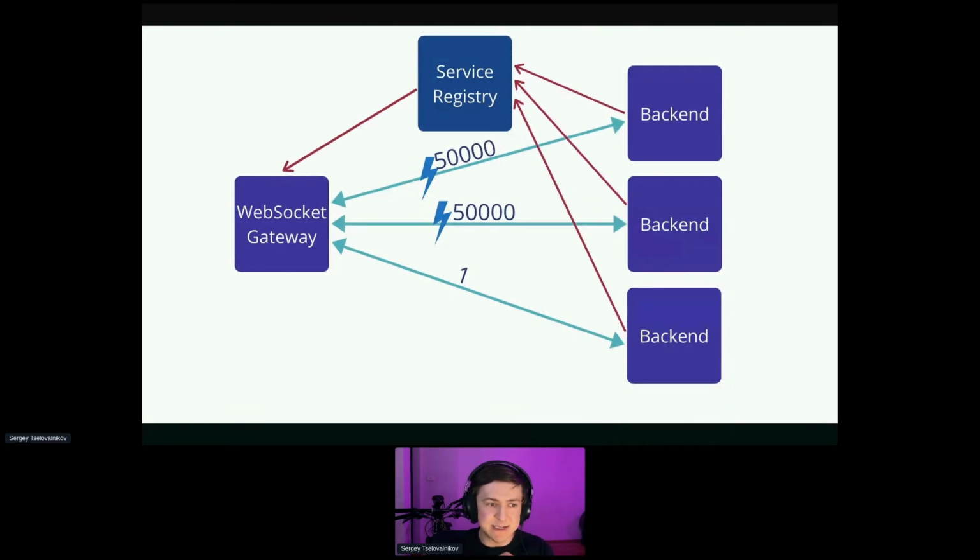A simple round-robin algorithm doesn't quite work well in this situation, because the channels are long-lived. Consider a situation when a new backend just started, and now we have 50,000 channels to the first backend, another 50,000 channels to the second backend, and just one channel to the last backend.